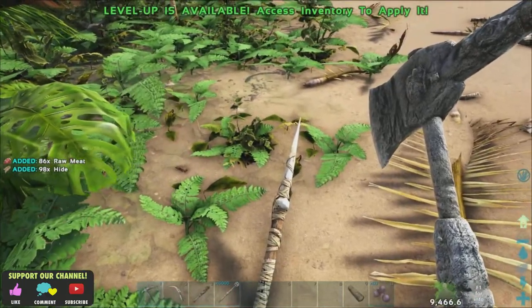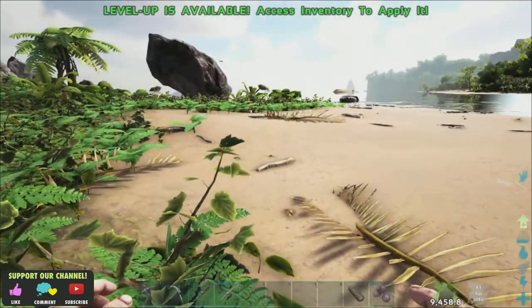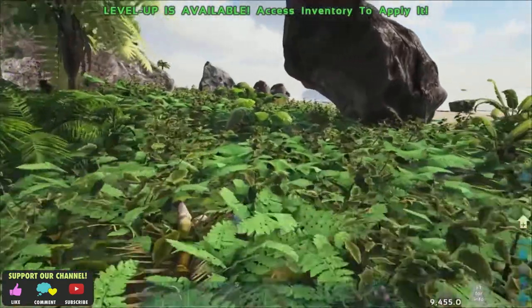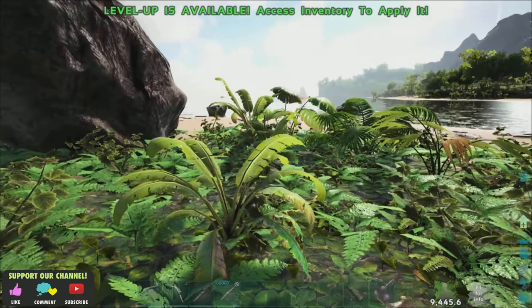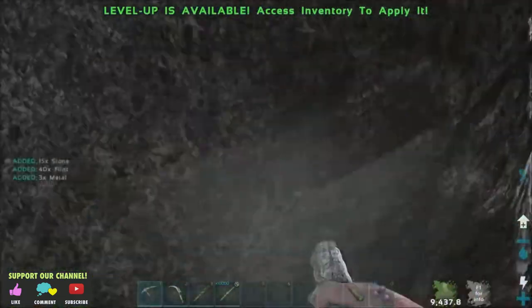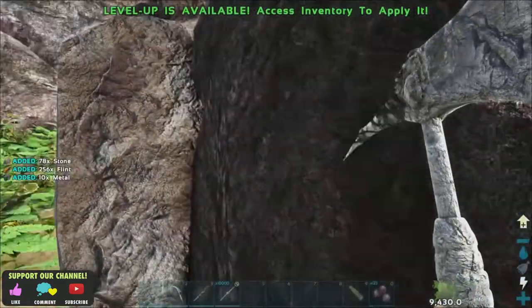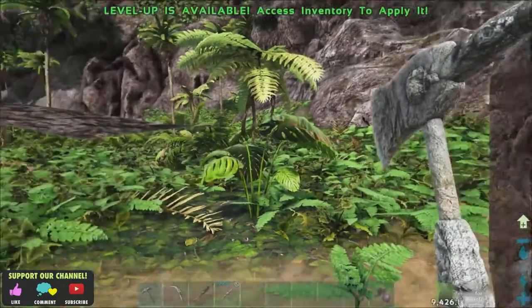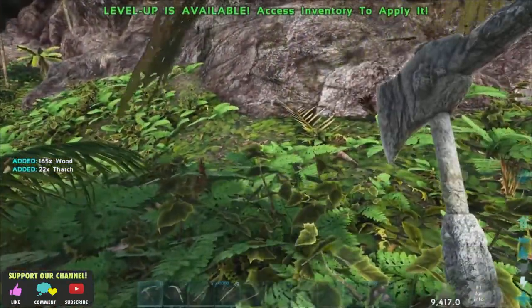Because we've got different tools on, I keep hitting the hang buttons for the different tools. Right, so we're going to get some more stone. I think get a wee bit more metal as well to get started with, so we can get this canoe on the go, because we want to get somewhere safe or safe-ish.